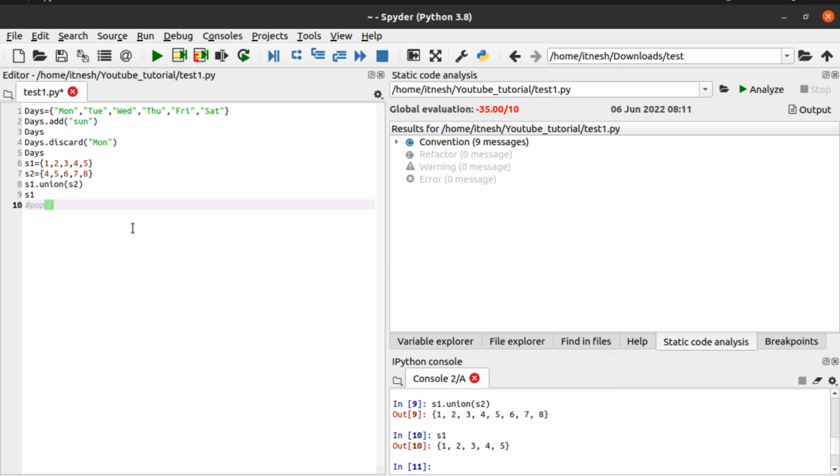So let's remove the last element. Here it has been removed from the first element. So how is it possible? I don't know. Again, just run it. In sets, it works.